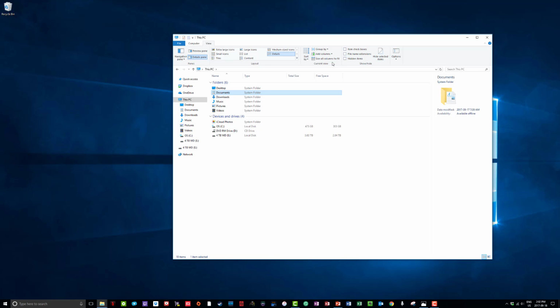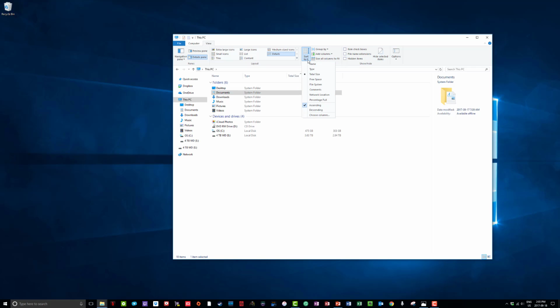In the current view section, there are a number of things you can work with. One is the sorting. So you can sort what is showing up by name. So right now that is the default, and it's in ascending. But I could do something like sort it by total size. And now you'll see it's showing with the ones where size is not indicated at the top, but then progressively getting larger in terms of size as it goes down.